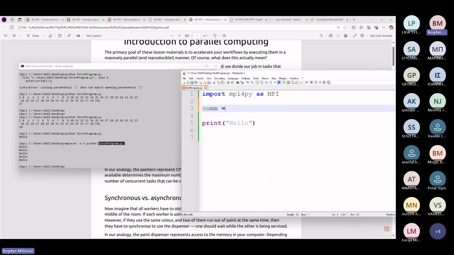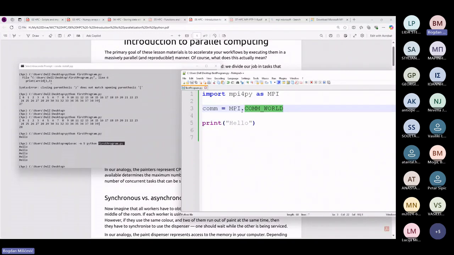What we should get first is the MPI.COMM_WORLD. This COMM_WORLD is a communicator. Once we run multiple processes, they exist within this default communicator.